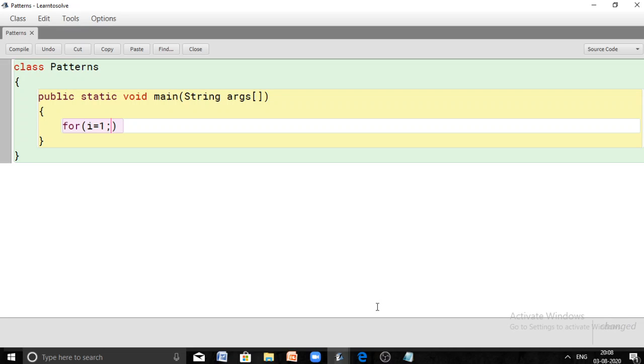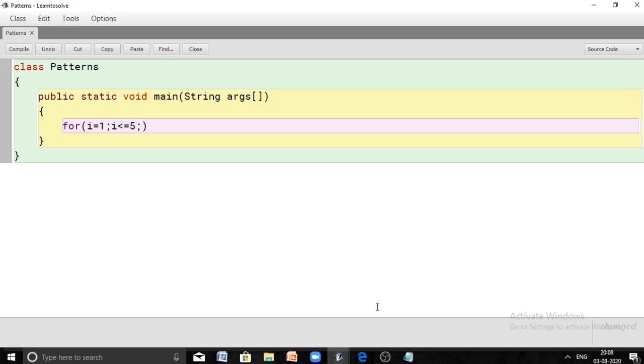This outer for loop decides how many times the loop will execute, that is, how many rows there will be in this pattern, as well as the numbers that are going to be printed. So it starts from 1 and goes till 5: i equal to 1 and i less than or equal to 5.